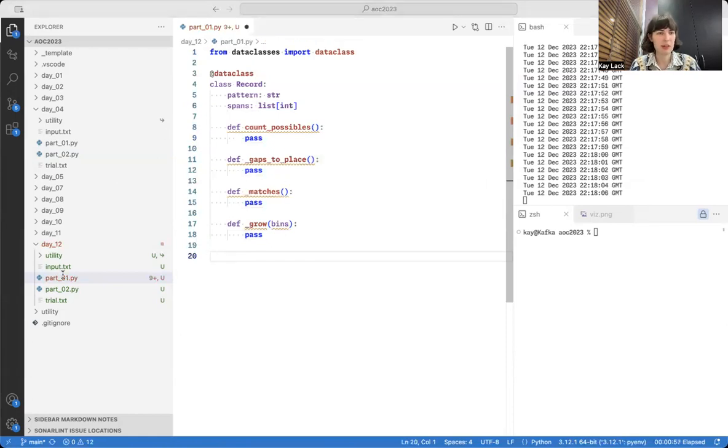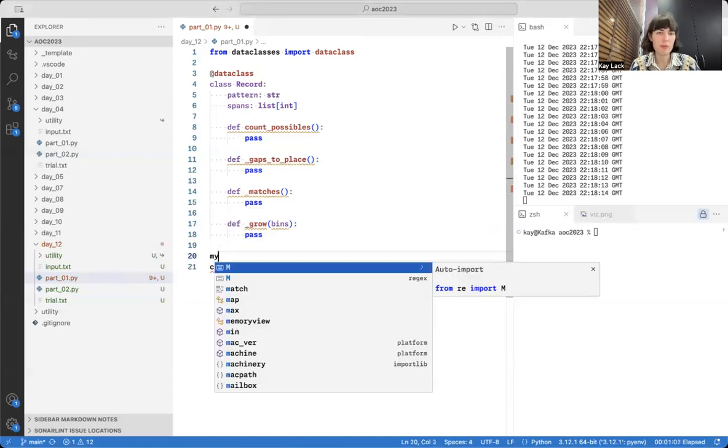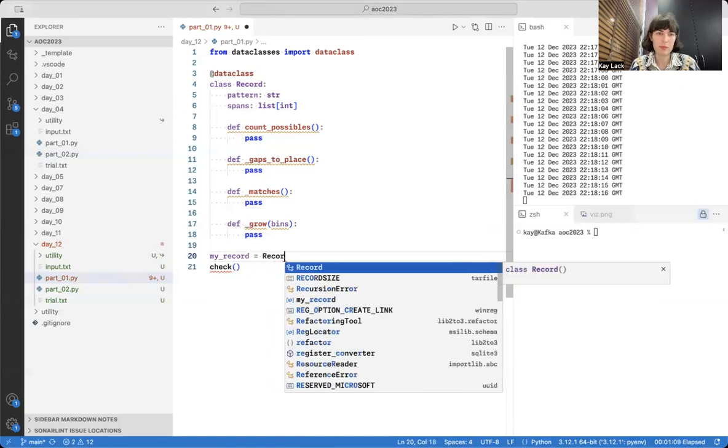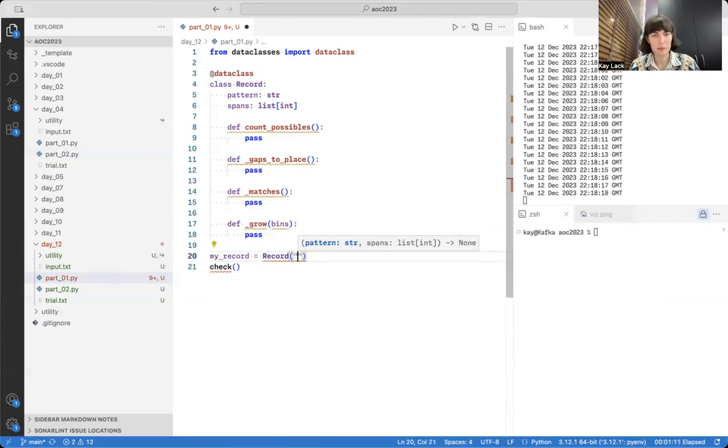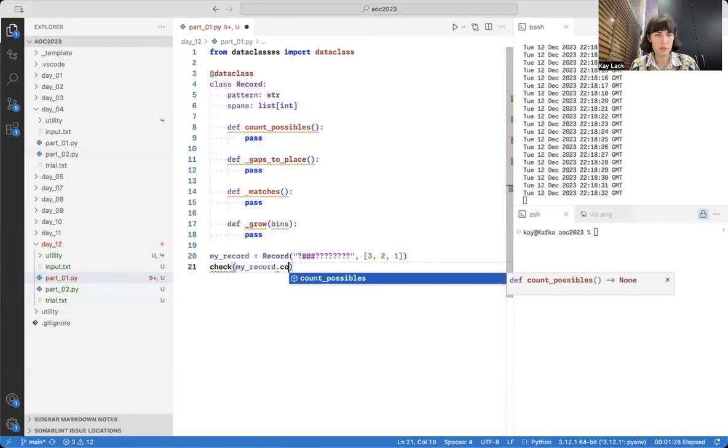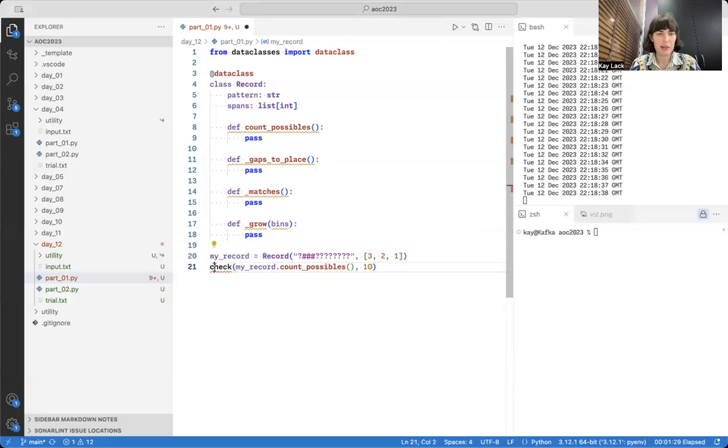Let's get myself an example, the most complicated one. Ten, better be 10.